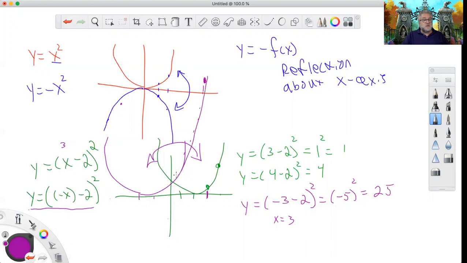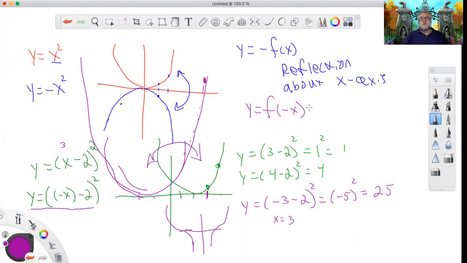And what that has the effect of doing, again, is flipping the function around, not shifting. It's a flip. So if you had a function like this and you were like here and you did the minus x, then you would end up like this. It would be a reflection, not a shift. A reflection, not a shift. So if I have y equals f of minus x, then that means a reflection about the y-axis. Can't spell.